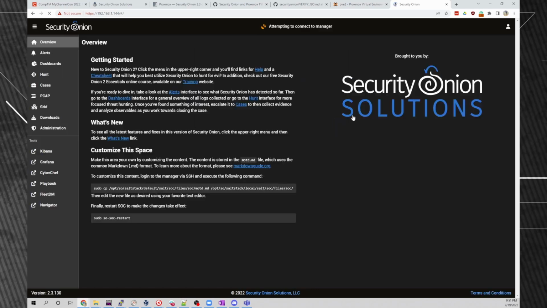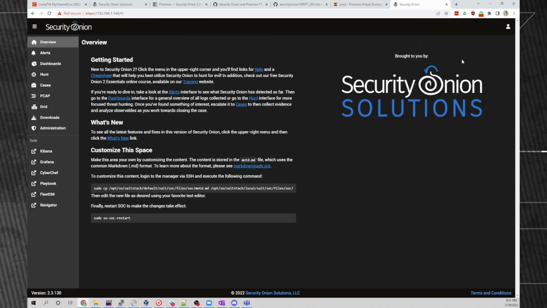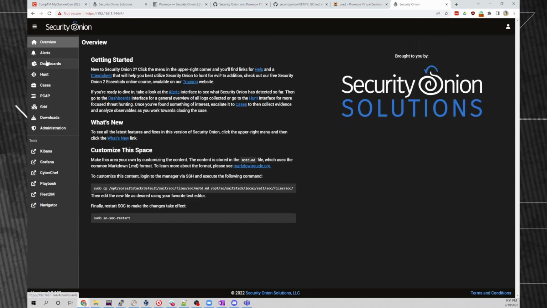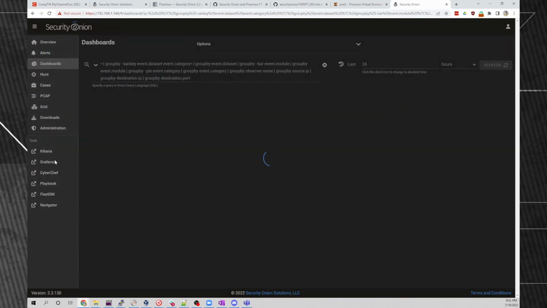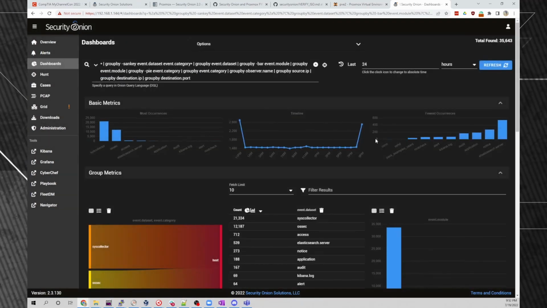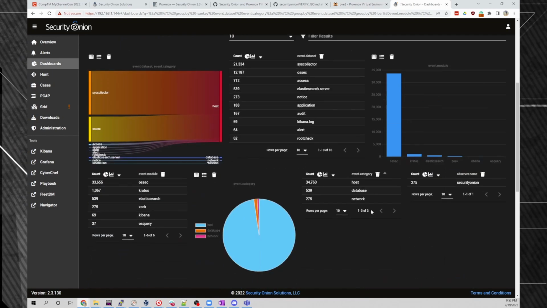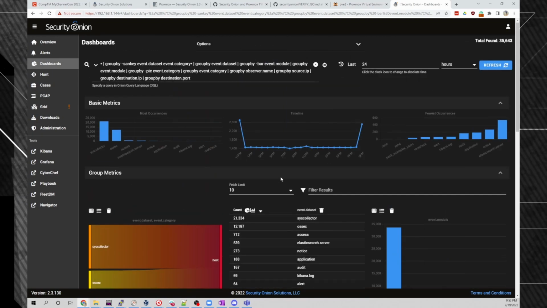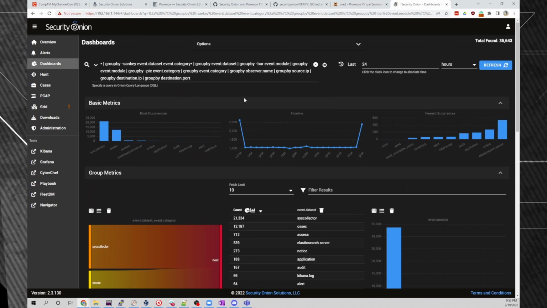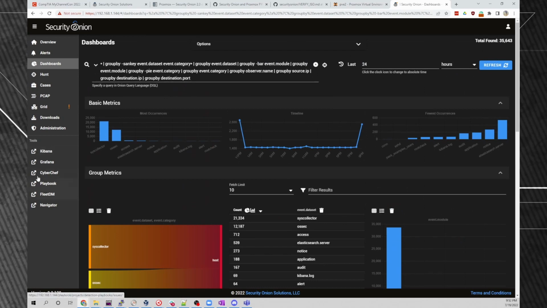We'll log in, and we've logged into Security Onion. You can see here that we've got some dashboards and some stuff we can look at. Nothing's going to be too exciting right now because I don't have that much data, and we haven't really collected anything yet. But I'm going to stop this here because this is where I wanted to cover. At this point, well, I'll check one last thing.